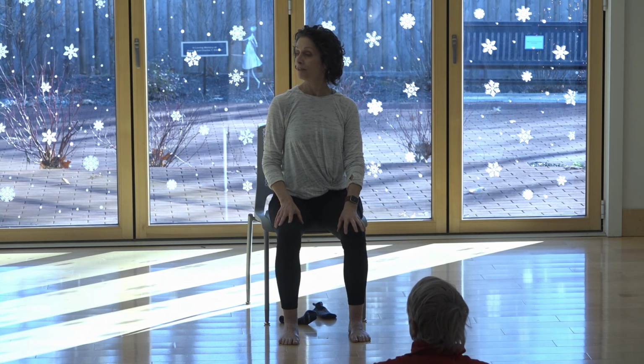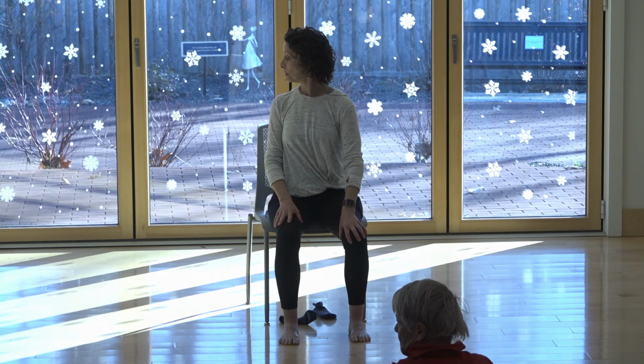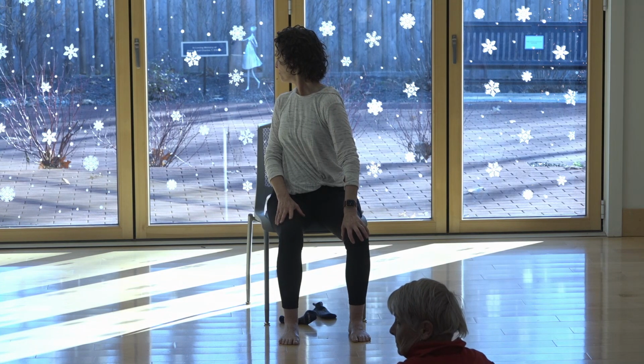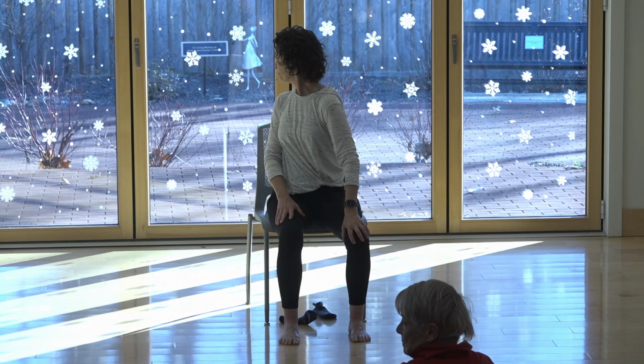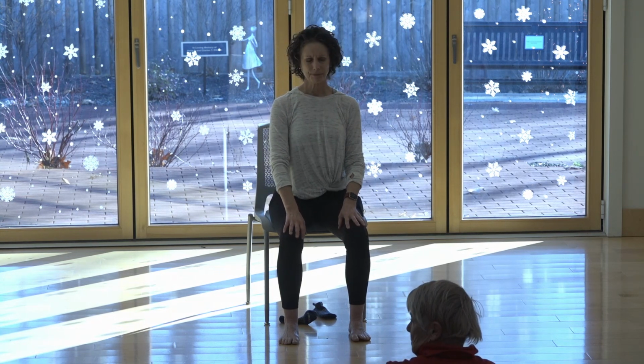Good. And now twist your head to the left. So start with the head, and then twist the shoulders and the upper, mid, and lower back. And again, we're twisting so far around like you could see the person behind you. And then slowly come back to center.